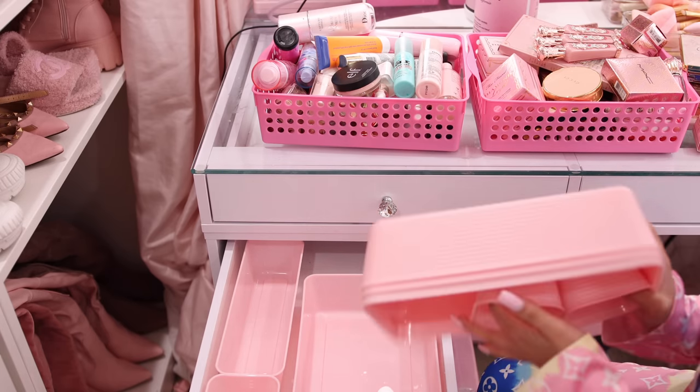But yeah, this one was just so hard to work with. For these drawers, I have to stick it on because of how big the drawer is. This fits perfectly across, I just have to cut a little bit off. And these, I don't actually stick them, little hack. I just slide it and use it as a liner without sticking it, because organizers go on top of it, so I don't have to stick it down.